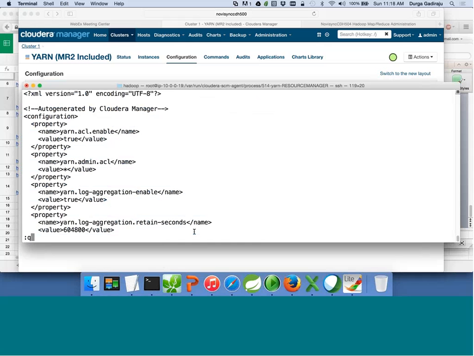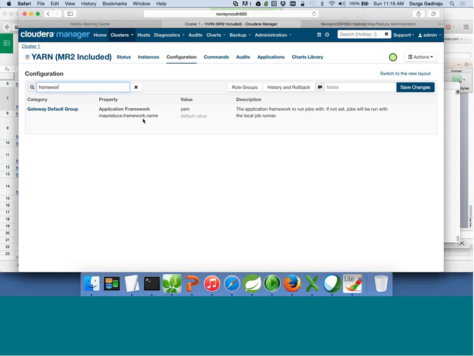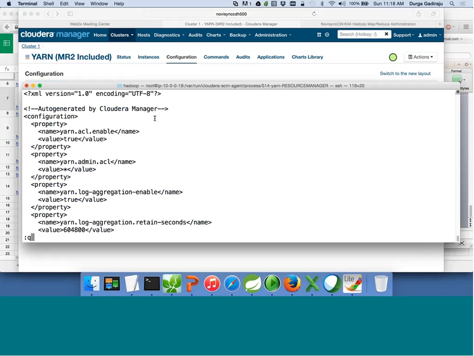No. So yeah, I think Cloudera is managing this behind the scenes when you configure YARN. If you are not using Cloudera, you will see a parameter like this in MapReduce.xml, but in this case, it is not showing up. So in MapReduce.xml, it will tell you what your job history server is and also what framework you are using to run the jobs. In this case, the framework is YARN.